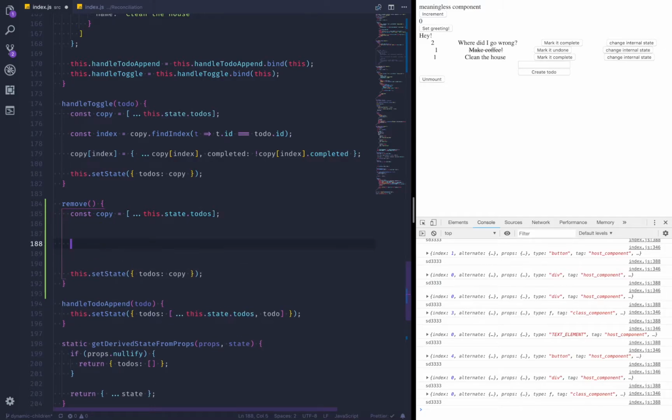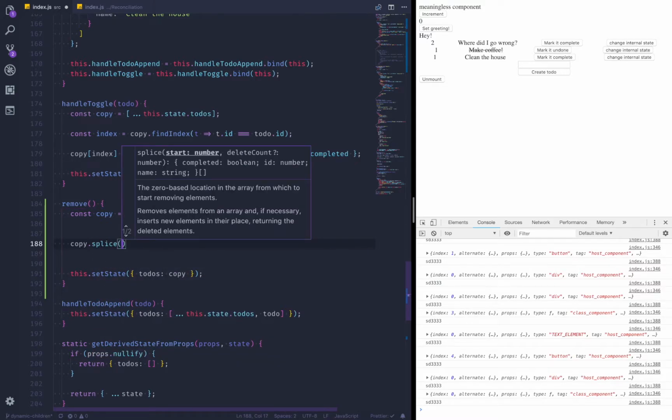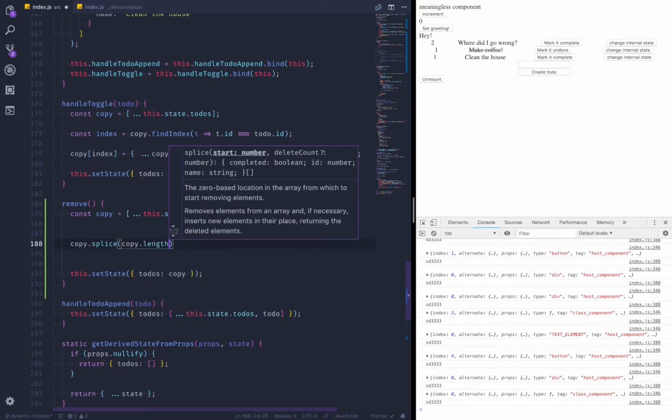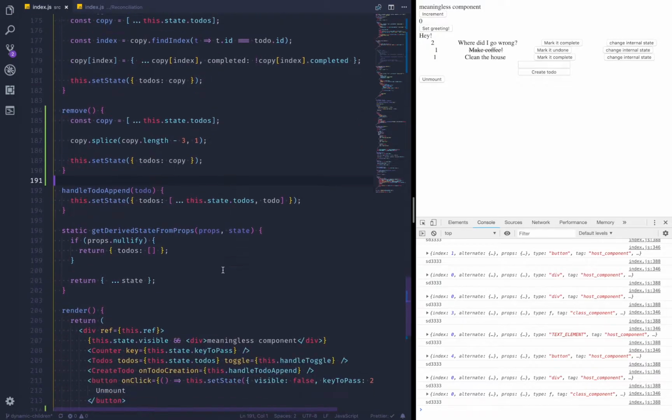So I'm just simply gonna copy dot splice, and I wanna be that copy dot length, and the important part is to not get rid of the last element of the array, because I just wanna complicate things for the identification. So let's assume I want to get like 3 and just one element.